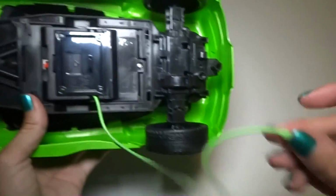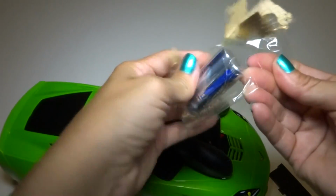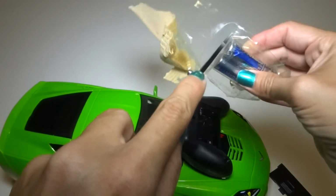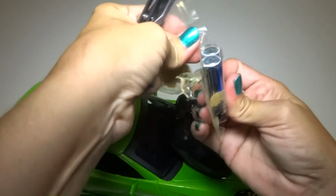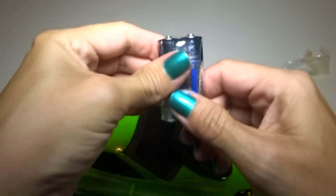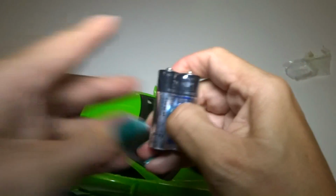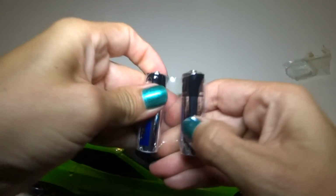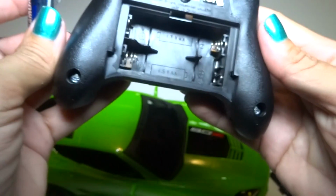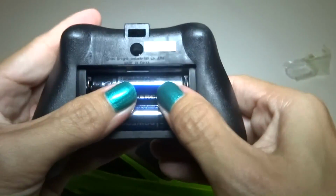I think I have to go charge this, maybe? Let me see. Here. Okay, do I need a screwdriver for this? No! Yay! I love it when you don't need a screwdriver to open the toy battery thing. Okay, have your parents help you open stuff when you're not able to do it safely. Okay, these are stuck together. Two batteries. Oh! Okay, we got one battery. And it goes in like so. And then magically you have another battery up here. Battery goes in like that.